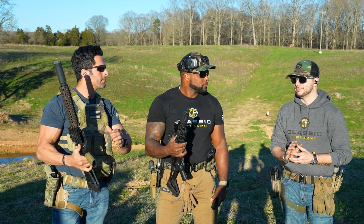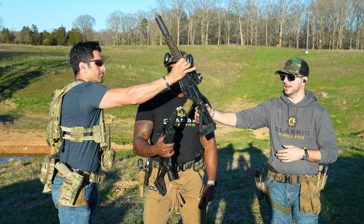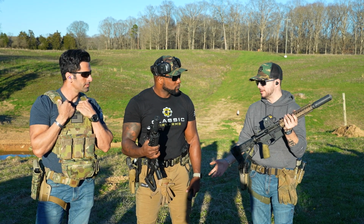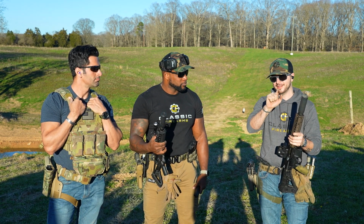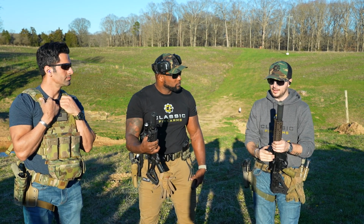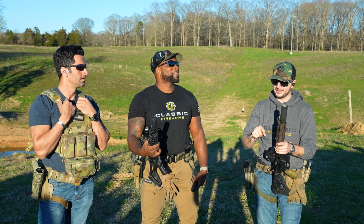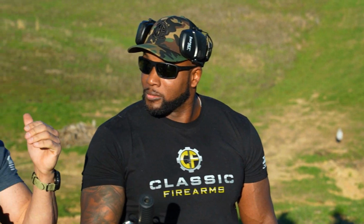I love shooting my Mark 18, y'all know. The way I've got it outfitted, also with the Flow 556K, with the EOTech. Obviously, I've got a lot more on it, and it is the SBR configuration with the B5 system stock and all that. It is absolutely one of my favorites, but actually it's not my favorite. I know some of y'all are losing your minds right now, but the Mark 18 for a law enforcement application, I think is definitely up there. And what we're talking about here today, I'm having a really hard time deciding between this or the Spear, honestly. Really? I had that too, but I ended up choosing the Mark 18.